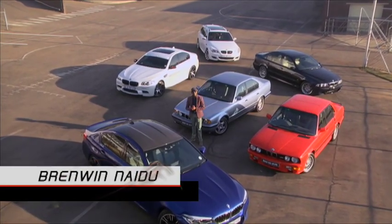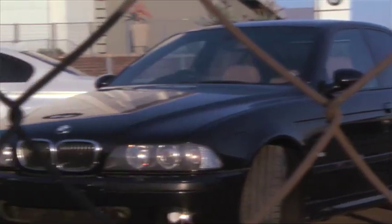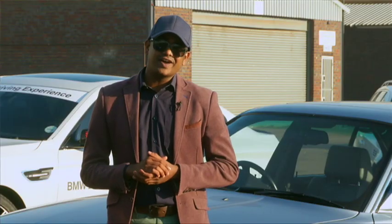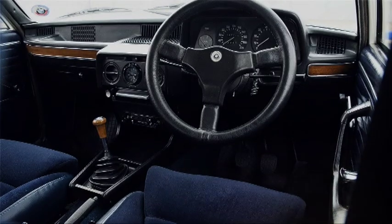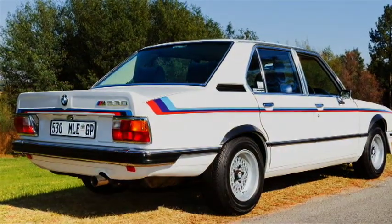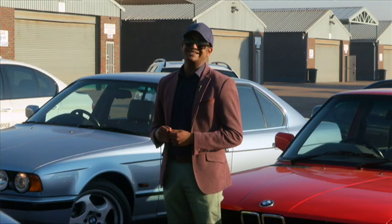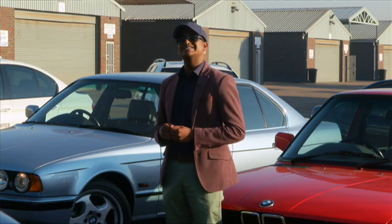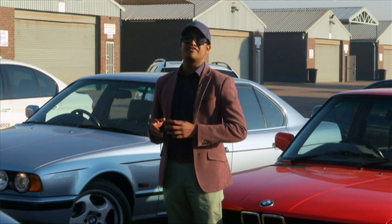Standing in the presence of all six BMW M5 installments offers an illuminating view into the evolution of the breed, and South Africa is uniquely woven into the chronicles of the iconic performance line. One could unofficially say that the M5 story began here. In 1976, the 530 Motorsport Limited Edition — MLE — based on the E12 designation of the 5 Series, was berthed on local shores. Only 218 units were produced, homologating the model for competitive pursuits on track. The 530 MLE preceded the M535i of 1979, as well as the M1 of 1978 — the first bonafide M-badged offering from BMW.